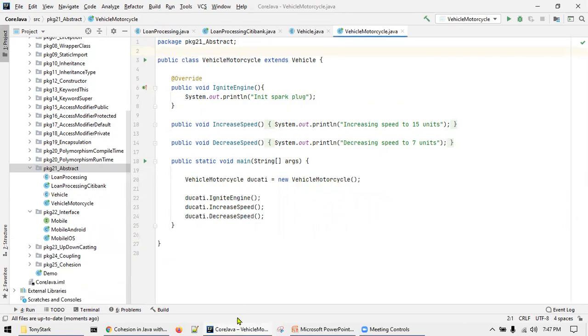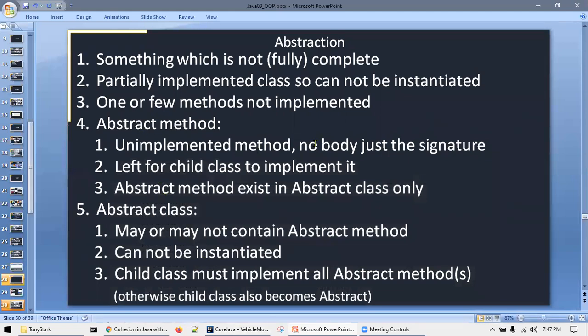Another point here is the unimplemented method: no body, only a signature, left for the child class to implement. Abstract methods are supposed to be implemented by the child class, and an abstract method exists in an abstract class only. If your class has at least one abstract method, then your class becomes an abstract class. That is mandatory.